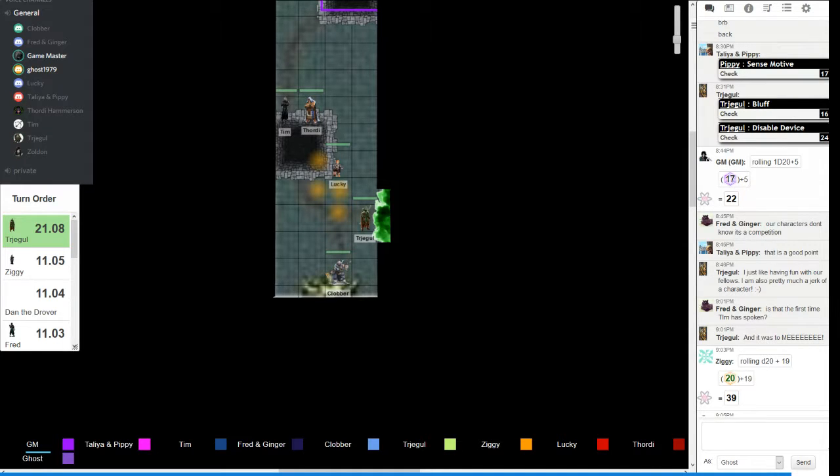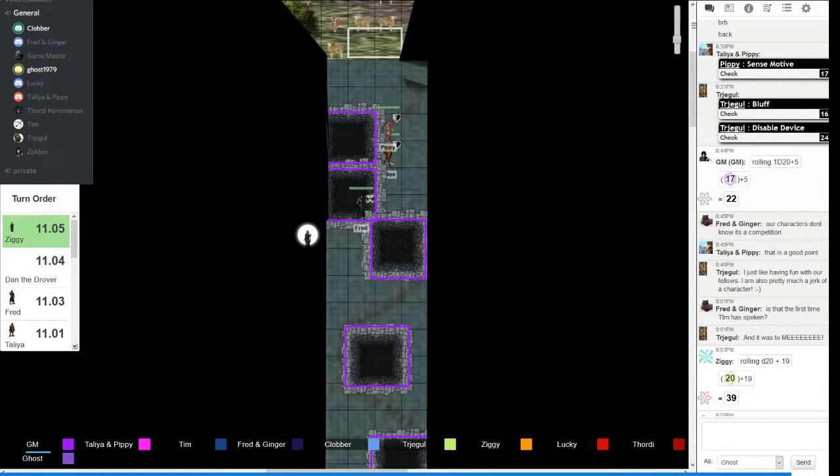Okay, it is Ziggy's turn. Okay, I'm going to now spellcraft my new item. Let's see. You have to detect magic on it first. Didn't you detect magic for me? No, you have to be able to do it, which will require 3 rounds actually. So be it.